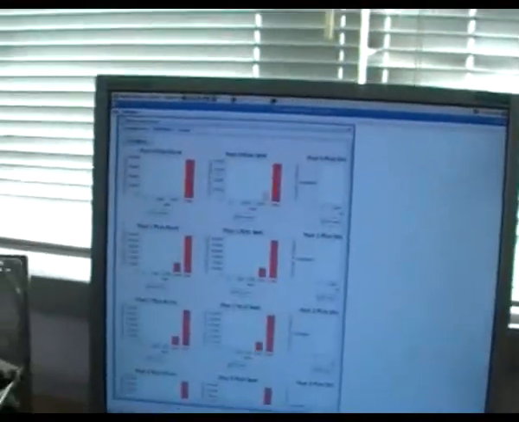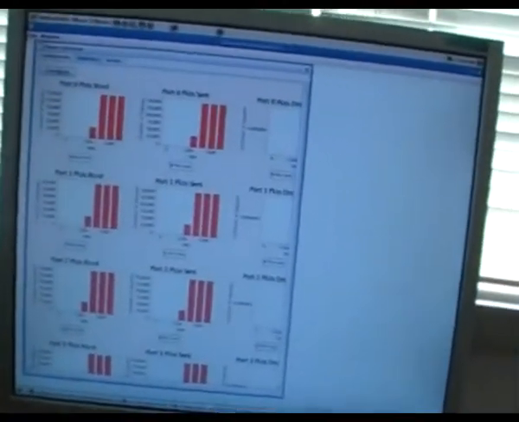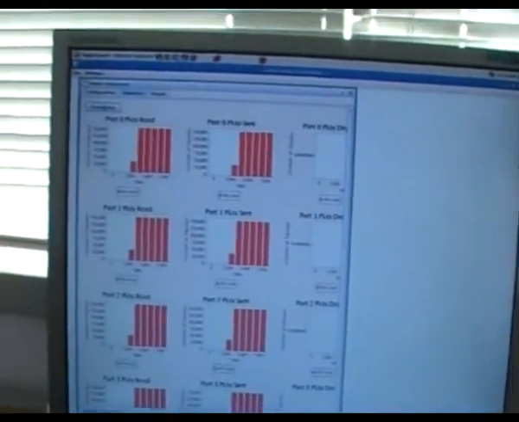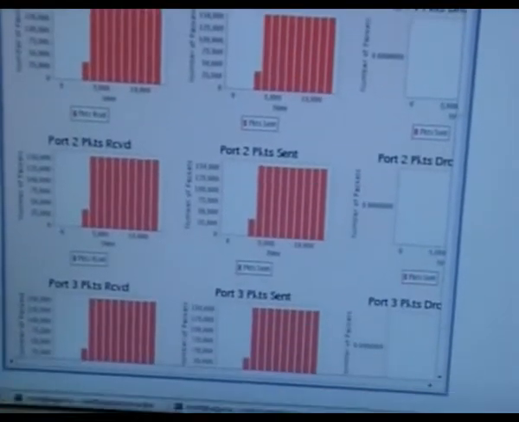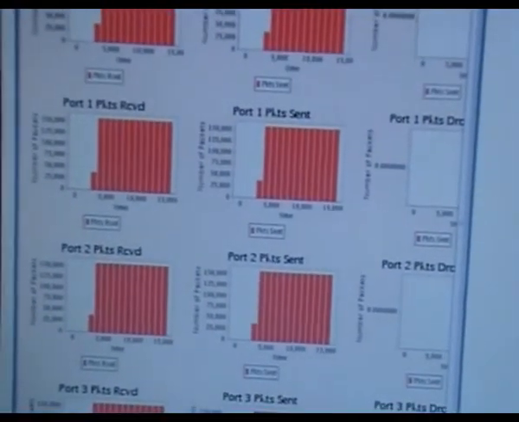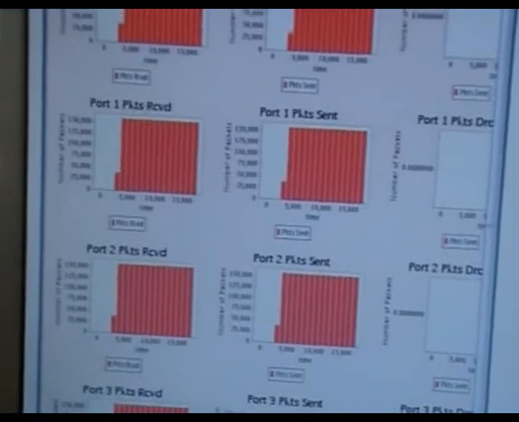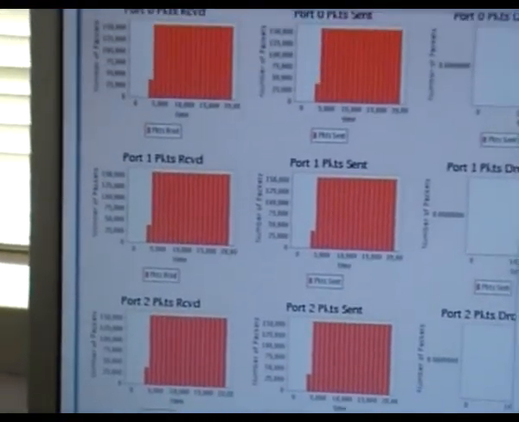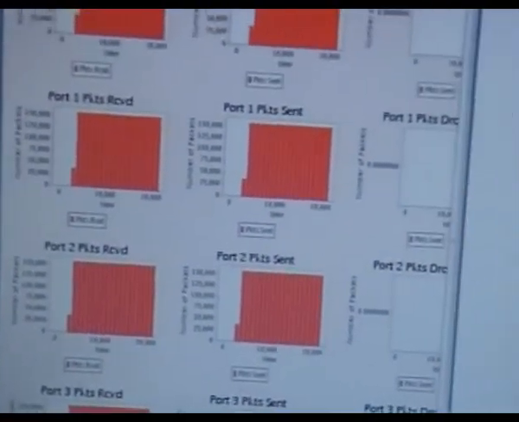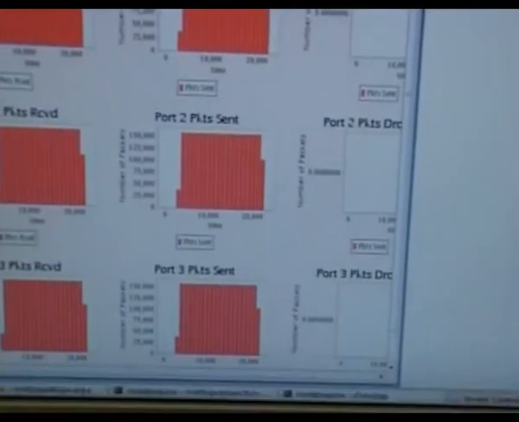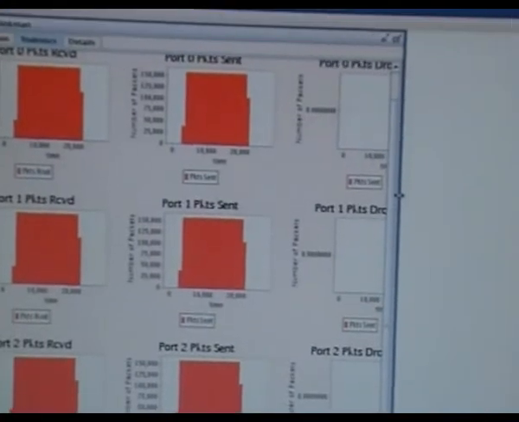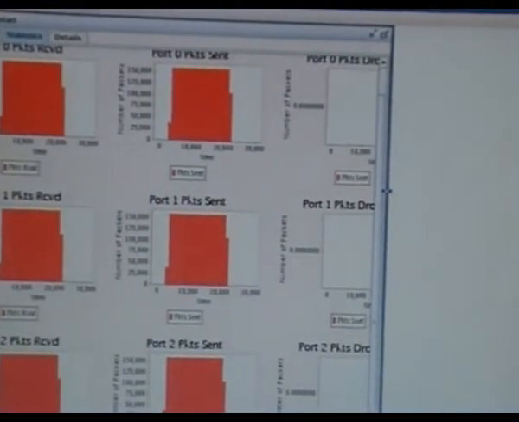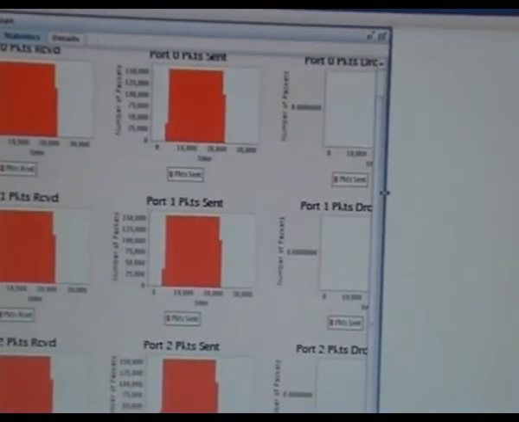And here is the graphical user interface of our router, which shows the 4 ports where we are receiving the packets, here the input queues, and here the 4 queues corresponding to the 4 Ethernet ports where the packets are going to be sent back to the traffic generator.